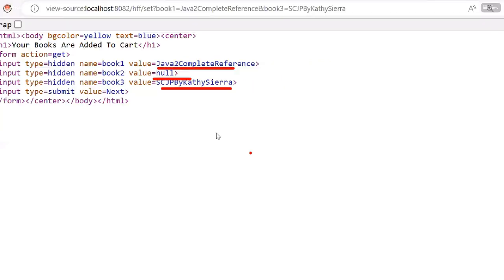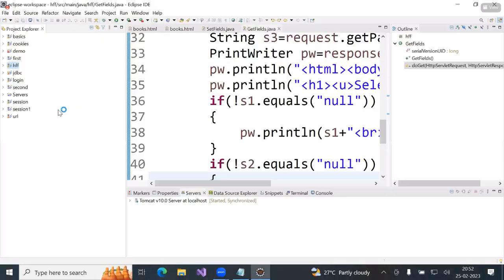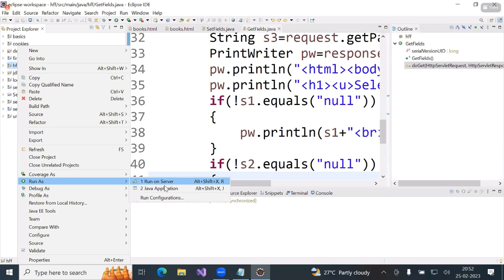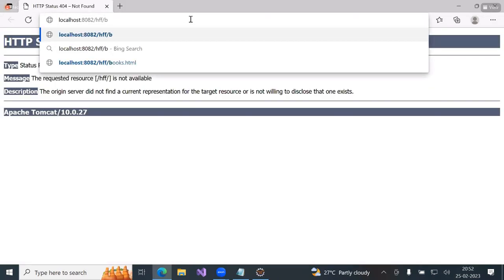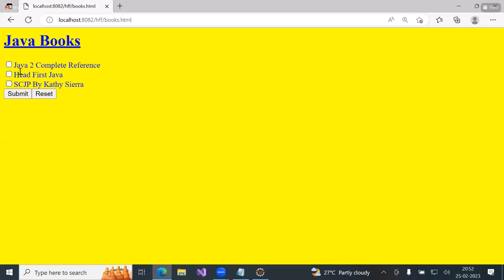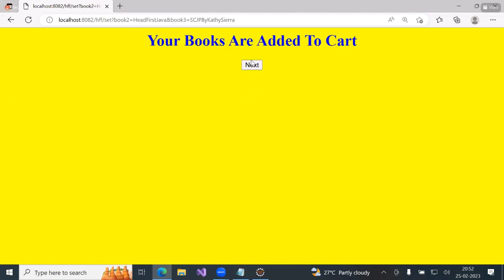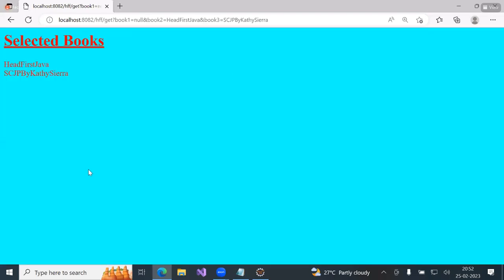Okay. This code we can add to the login program also. Login here. Here also we can add. But an HTML submit button is compulsory. For redirect also a button is required. Now this program, once again you see here a button coming, not a hyperlink. See, select the books. See, it is a button. Previously I gave a hyperlink. Selected books. Okay.